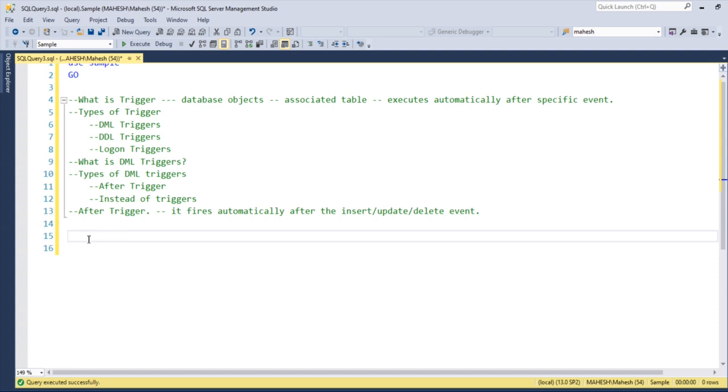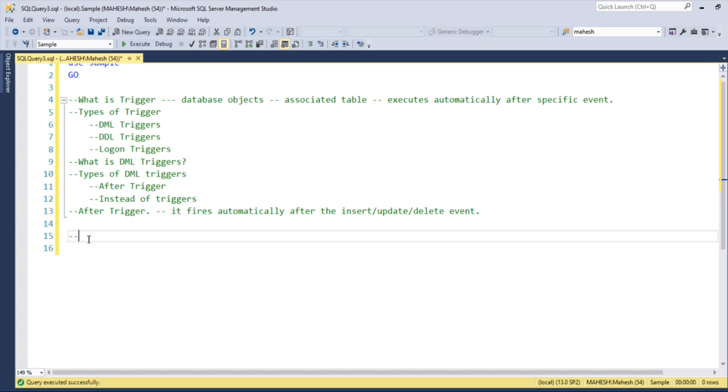For example, there is one shopping mart, right? At the time of an order, one ticket is generated, an order ID is generated. Whenever some status changes, like ready to ship, awaiting from customers, these are all different statuses. Whenever the status is updated, a trigger fires, and it saves the details into another log audit table.